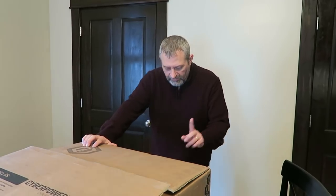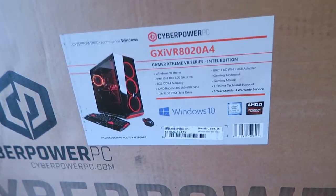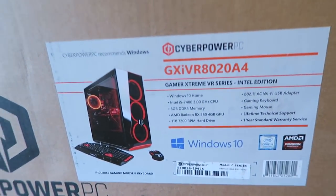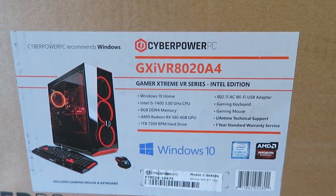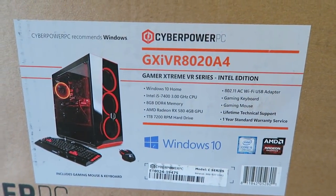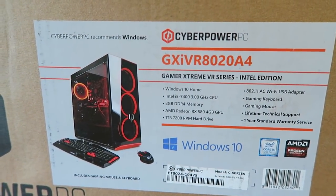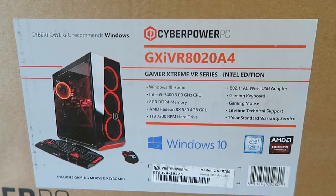So there you go. I'm just going to read on the side. This one comes with Windows 10 Home. You get an Intel i5 7400, 8 gigs of memory, an AMD Radeon RX 580 video card with 4 gigs of memory, a 1 terabyte hard drive, a Wi-Fi USB adapter, networking of course too, a keyboard, a mouse, and a 1-year warranty. So that's the deal with it.